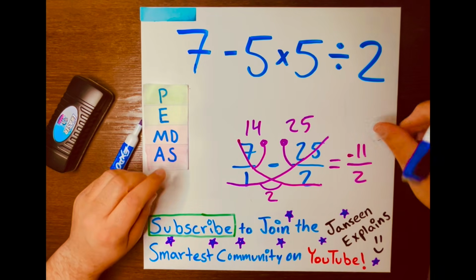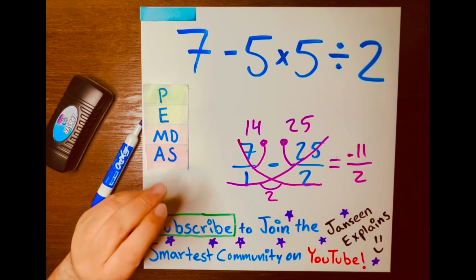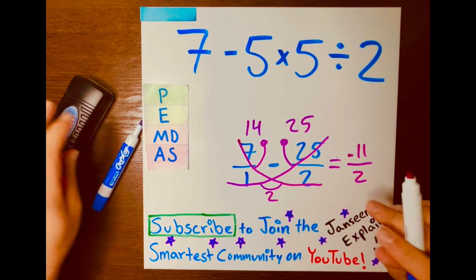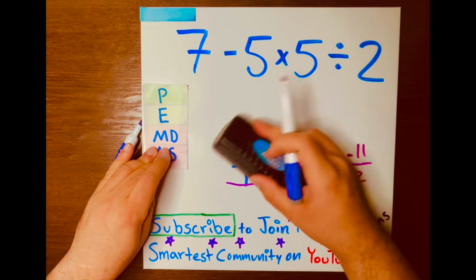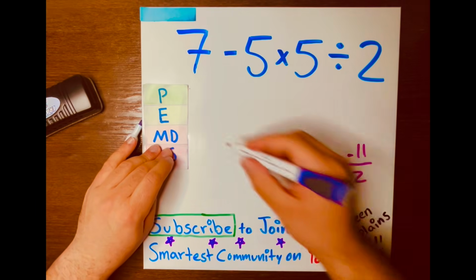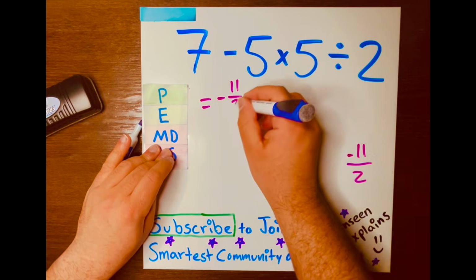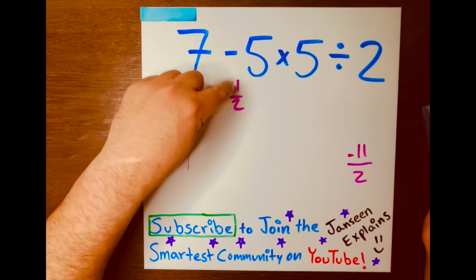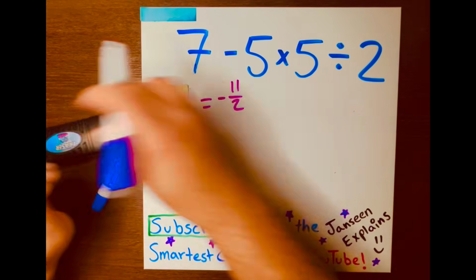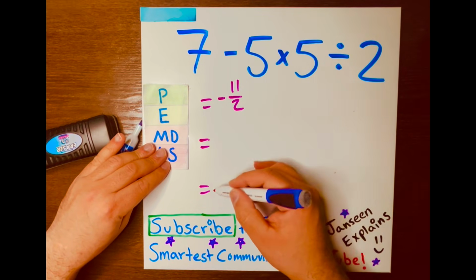And don't leave yet, because we want to find the mixed number answer and the decimal answer as well. All right, so we are going to use long division to find those two. So let's write this to the side, negative 11 over 2. So we got our first answer. We cannot simplify this further. This is it, 11 over 2, that is it. So we're going to write our mixed number answer here and our decimal answer here.